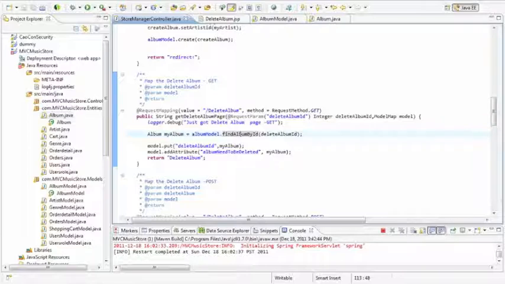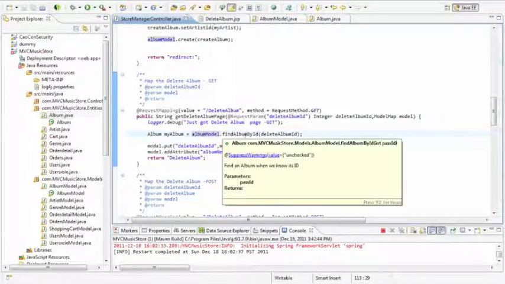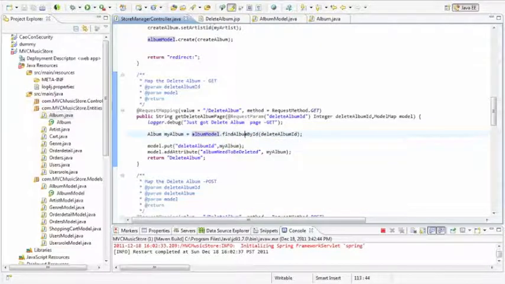Inside the album model we use the method find album by ID, and where we get the ID, we get from here, delete album ID, and put in here, it will return the album, and that album is the album we want to delete and put inside my album object. Okay, and after we have that album already, we use model put and put that album back to the view.